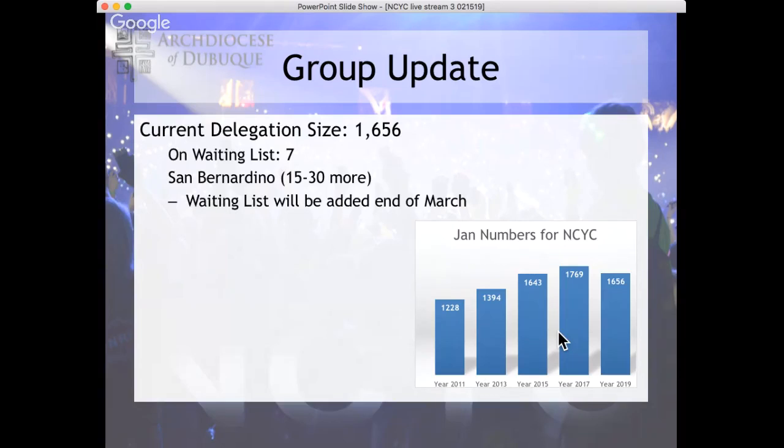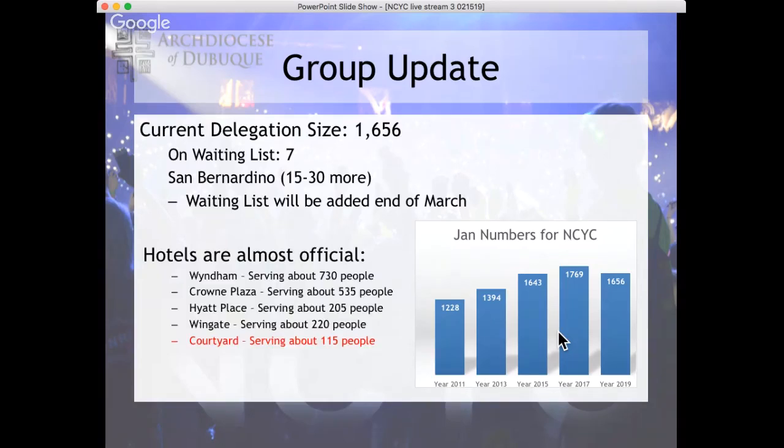They will be added onto these numbers, especially for lodging. That's going to become important in just a few seconds. So our number altogether, you know, I don't know, will that be like 1,700 people, right? So here's where it comes interesting. We have right now 5 hotels on our block. These are the same 5 hotels we've used in the past. So with the Wyndham Hotel, which is the largest, serves about 730 people.